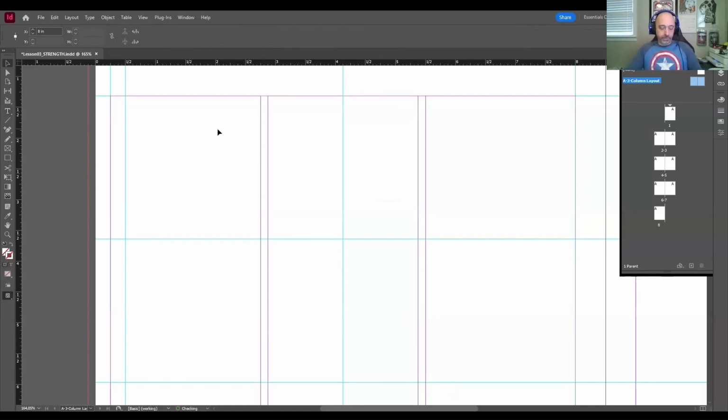I'm going to do that again for the recording. Start in the top left corner. I just happen to do that most of the time. Where the purple and magenta lines meet, we're going to click, go across 2 columns, and then drop it down to cover 2 rows.